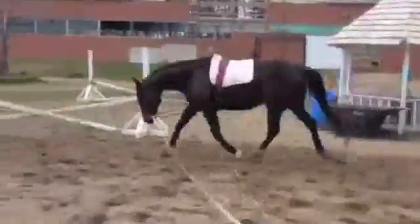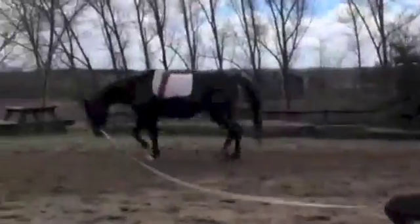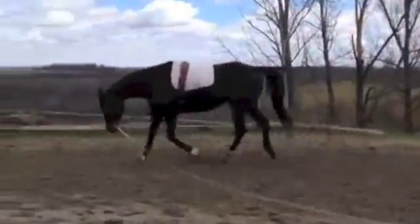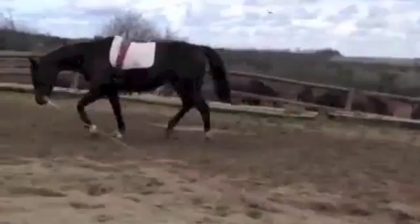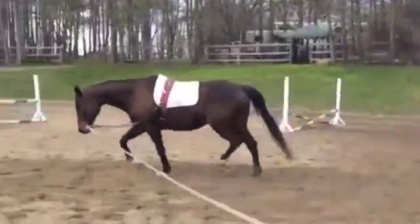And I really like how you're lunging. You've gotten very good at this. See how you have a direct line to the horse's mouth. You're not letting it have a big loop in the line, which I see so many people doing. So this is really good work. That's a huge improvement on the lunge line than what I saw before. Right there is a really good trot with him.